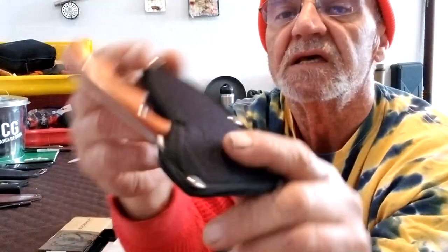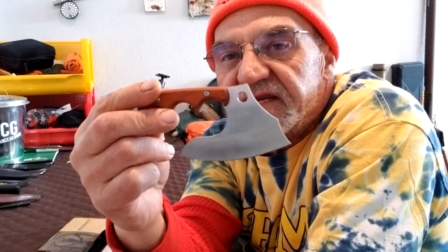It has a really deep grind on it. It gets pretty thin. It's kind of disappointing for me because I thought maybe I could use it camping. You're not going to batten with this close to my fingers. It does have a hole in here, which I assume, the way it goes in the sheath like that, maybe you could put it on a lanyard that way. There is nowhere to put it on your belt or anything. It just has this clip and the sheath. So they do say just put it in your pocket. I don't know if that would work for me. It's a little bigger, but it may work. So this goes in there like that. It says it's a 4.75 inch fixed blade knife. It's not that heavy. I don't think weight is a problem. I don't know if I'd put it in your pocket with your keys. It might get a little bit heavy.